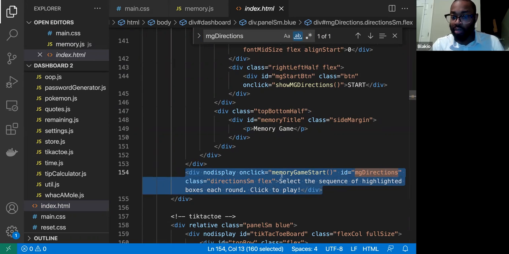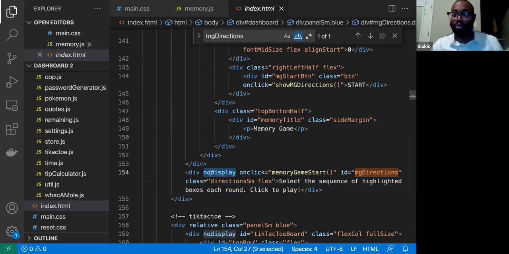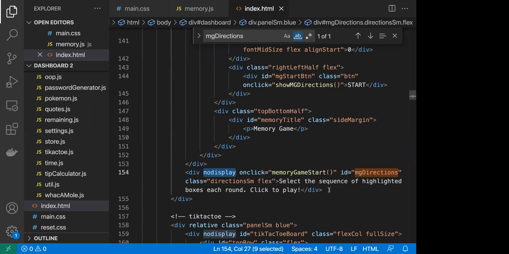We know that this is not being shown on the screen. Why is this not being shown on the screen? Because of the no display attribute, right? Right, the no display attribute, but where in the code are we saying that stuff with a no display attribute can't show up on the screen? That's CSS, right? Right, exactly.